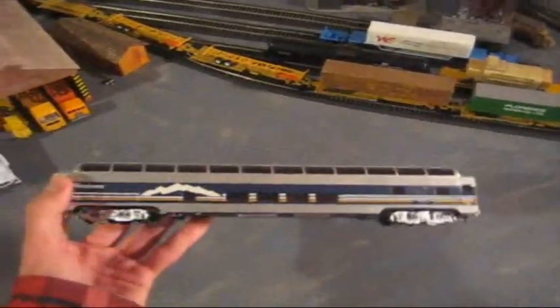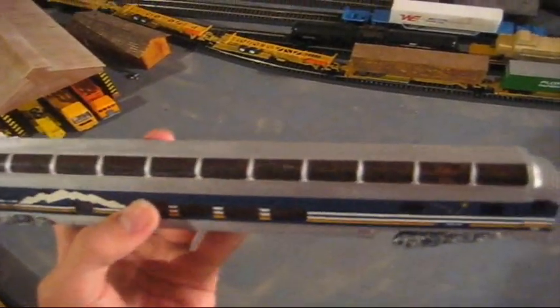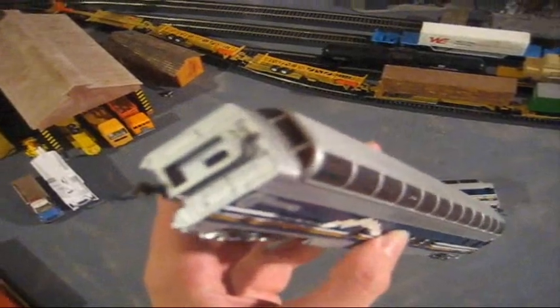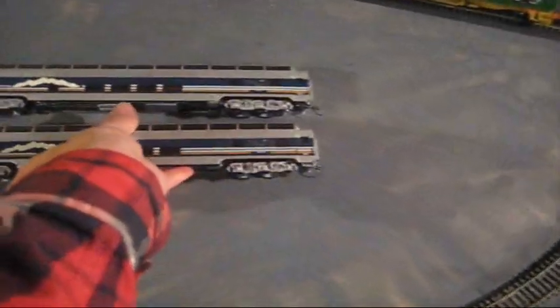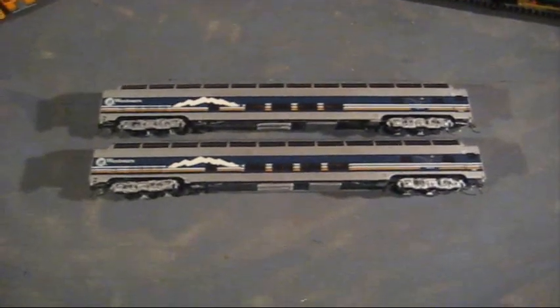Not much has changed, but I did want to give you a little update. I'm thinking about selling these Bachmann passenger cars. I did add metal wheel sets to them, but they're not lighted, unfortunately, because these came in a train set and they always give you plastic wheels to begin with. The couplers are all fine. These are West Tours passenger cars, stainless steel in blue all over. So if you're into that, I'll sell you them both for $15–20 bucks. If you're interested, send me a PM.